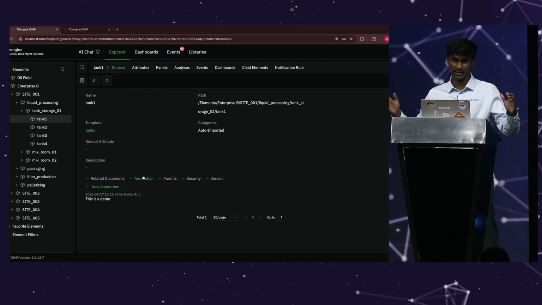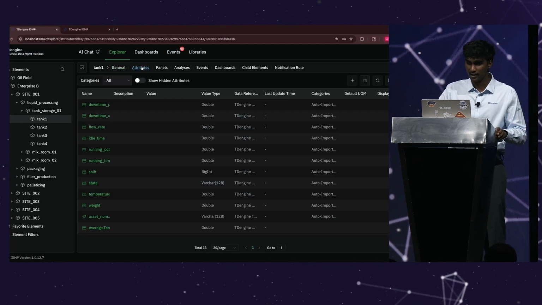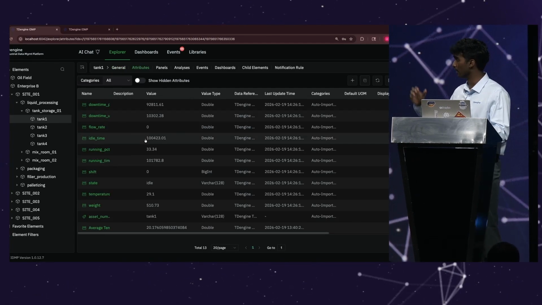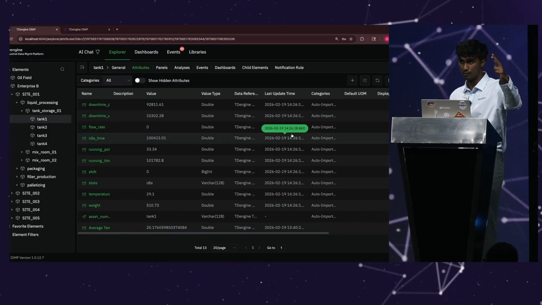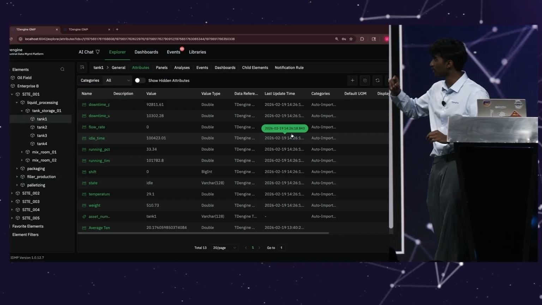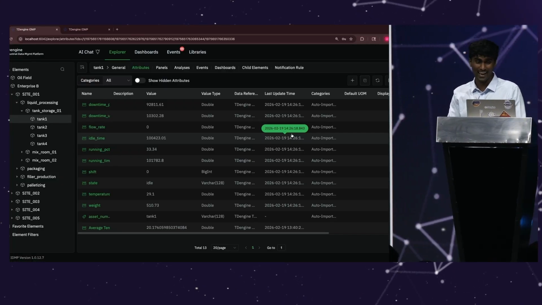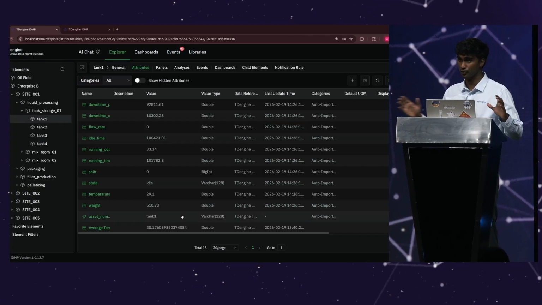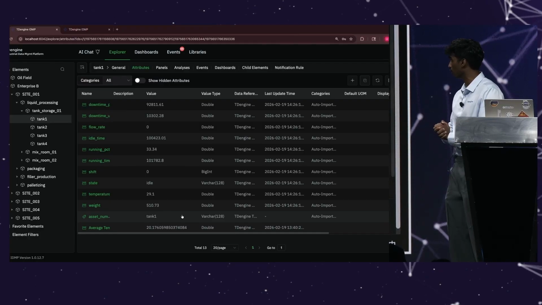Now, where does the data live? The data lives in the attributes section. So when I go to attributes right over here, you'll see we've got a couple time series data coming in. There's two types of attributes you guys need to remember. One is going to be metrics. Metrics are time-stamped, as you can see right over there. And then you have tags. So the tank number is never going to change. So those are static metrics that never change, and we call those tags.